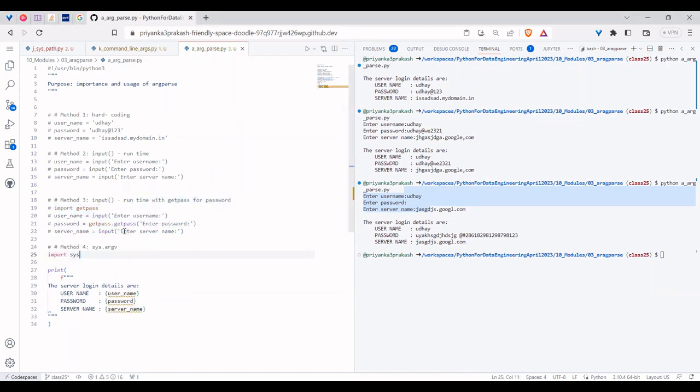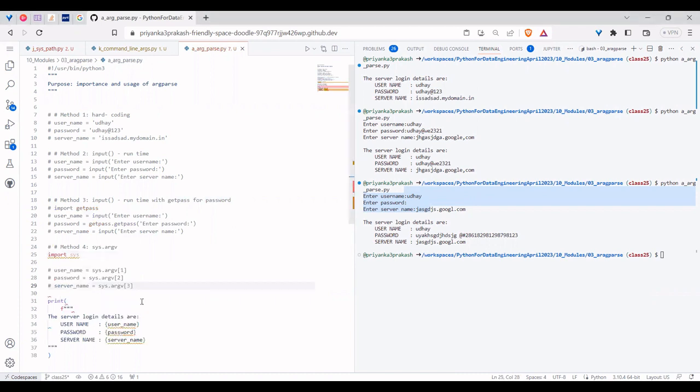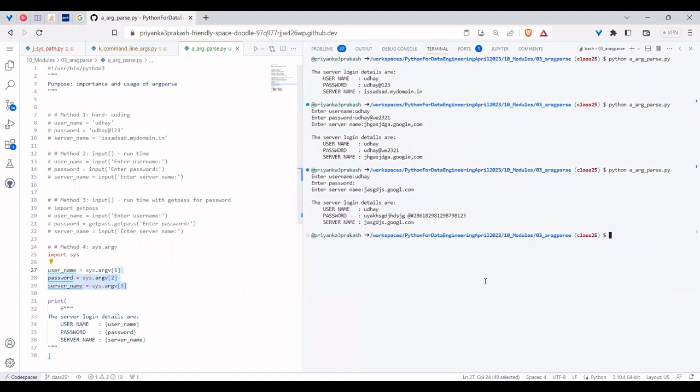Sys.argv is so interesting that you can take anything from it. It means you pass the inputs and we can get them from it. You take the inputs from the user at runtime. Now your script is executing for 1 minute or 30 minutes or 30 hours, it doesn't matter. When executing, I will pass Uday at the rate of so and so and something dot google.com.